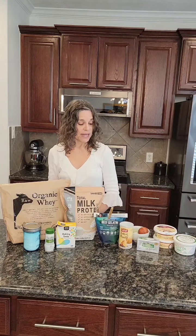So that being said, let's go ahead and get started and I'll show you what I do to make this bread recipe even easier. The hardest part of all of it is just weighing and measuring and lining all the ingredients up in a row. And after that, it's just dump, pour, mix, stir, stick in the oven, and 40 minutes later, you've got a beautiful golden carnivore loaf of bread.